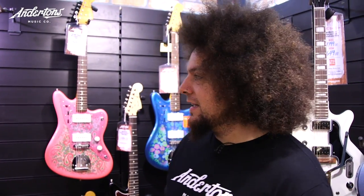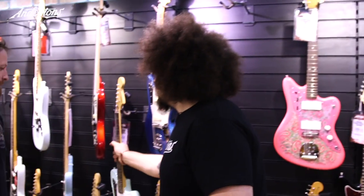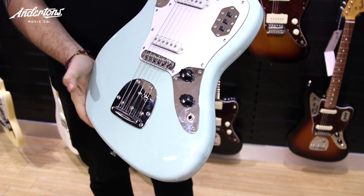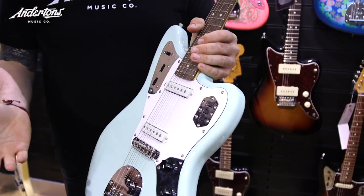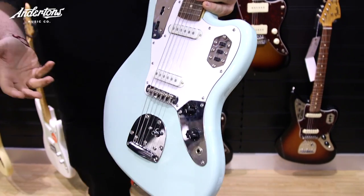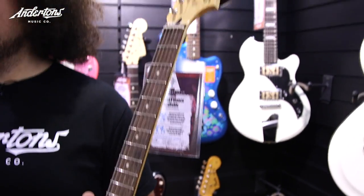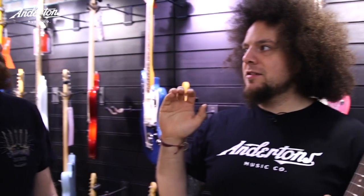We're going to start a fictional indie rock band with two guitarists and see where we go. Let's find some guitars. I was firstly eyeing up this. This is a Squire Jag, £329. That is a bargain. With Duncan design pickups in it, and you've got all the cool switching. The kind of tone I've got in my head is that kind of twangy, spring reverb laden, kind of AC-15 vibe.